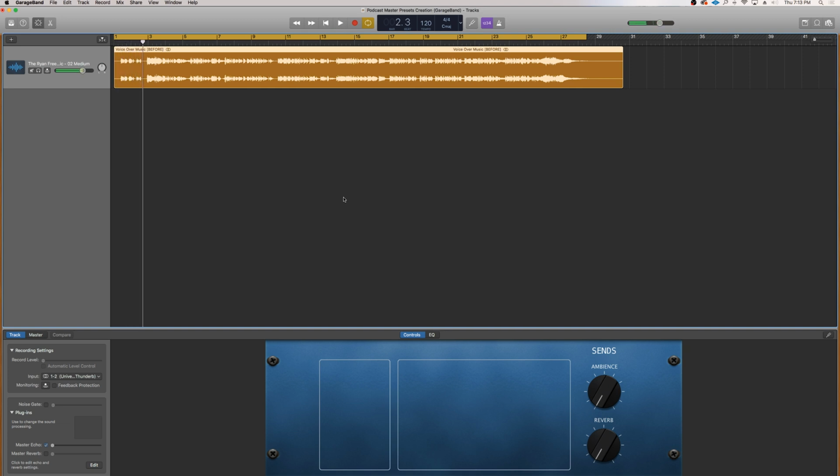I thought this would be a great example to show you guys the beauty of these mastering presets and how they can really glue and unify a sound together, that being with the music and a voiceover. I know that's very typical in podcasting. So I thought it'd be a great example to show you the power of these presets.